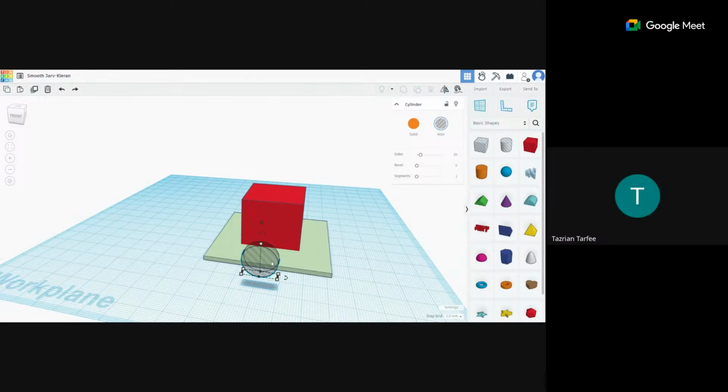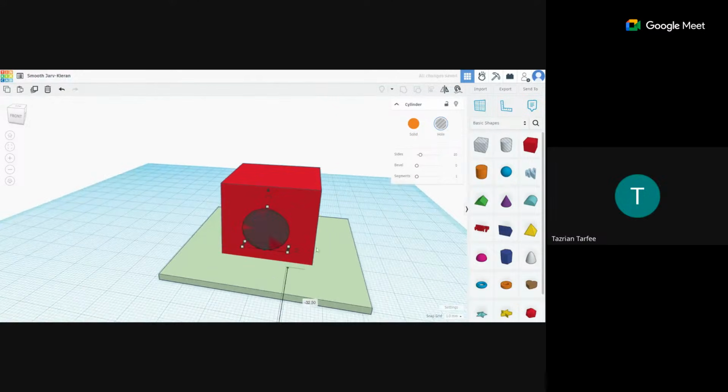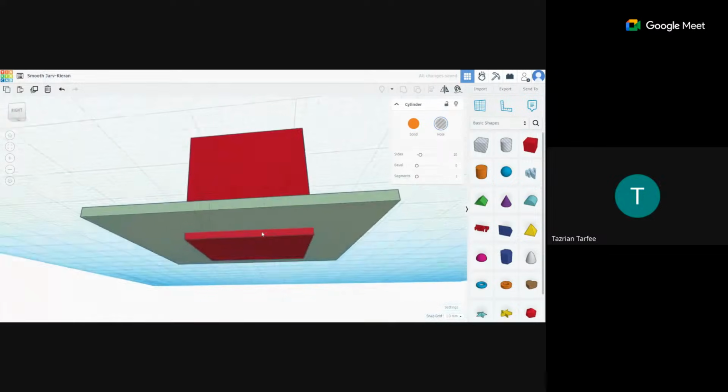Once we have this, we're going to move the shape back into the cube just so we can barely see that shape, that disk.